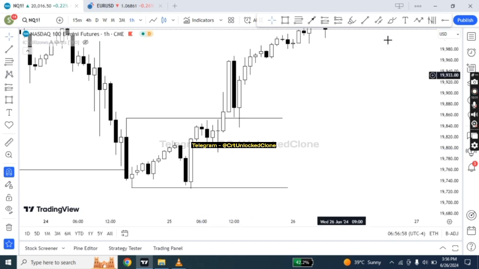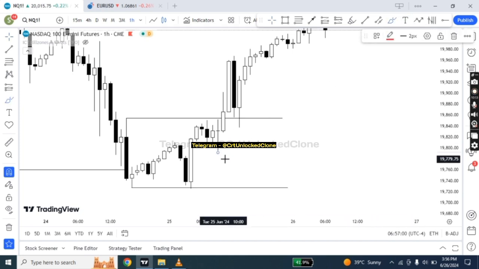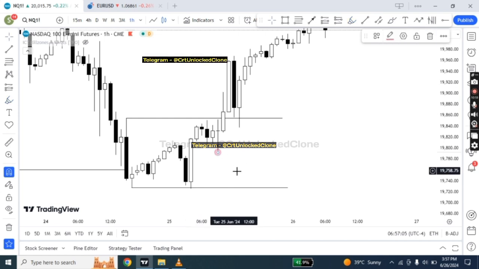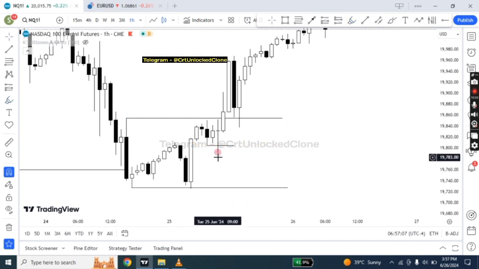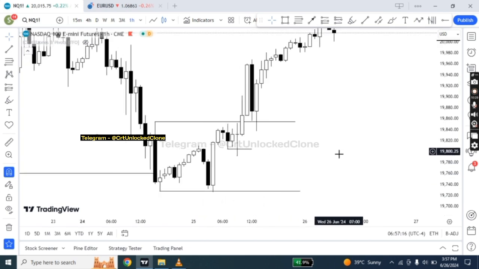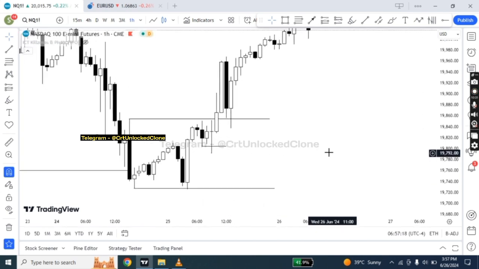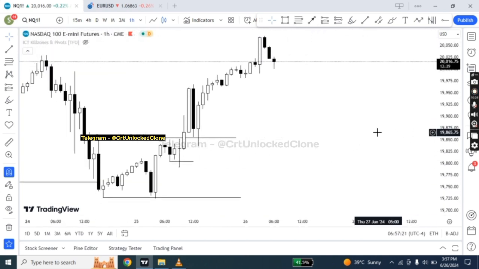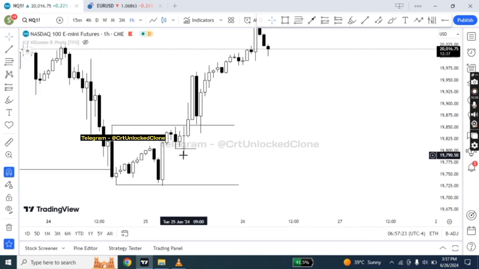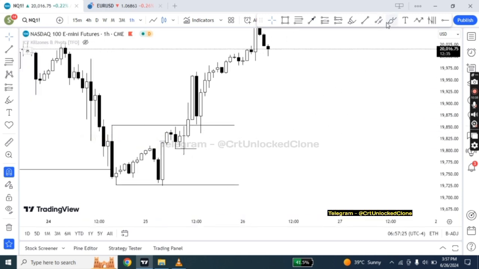But not only that, on top of that, I waited for this CRT to be purged at the right time, and that CRT purged at the 9 a.m. key time. And that's why I said in the beginning of the video that this model was based on the 9 a.m. model. The reason for that is that the purge occurred during the 9 a.m. candle, and that's why I had so much faith in this CRT that it was going to work out. And I traded that CRT on the 5-minute time frame. The reason why I chose this 5-minute time frame to trade this 1 hour CRT is based on time frame alignment.